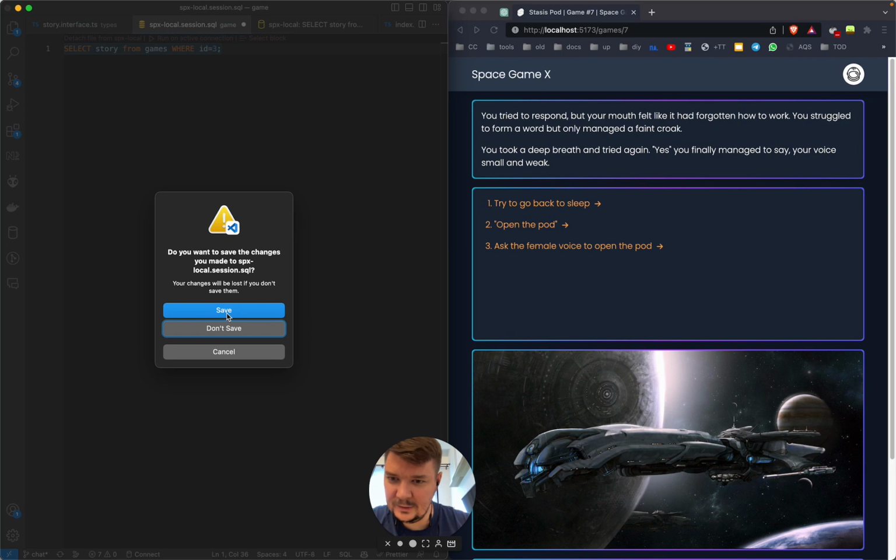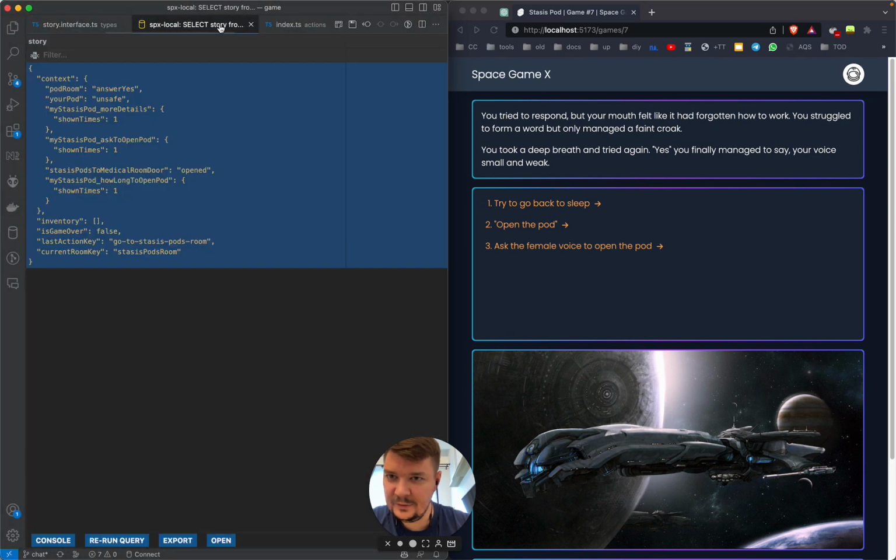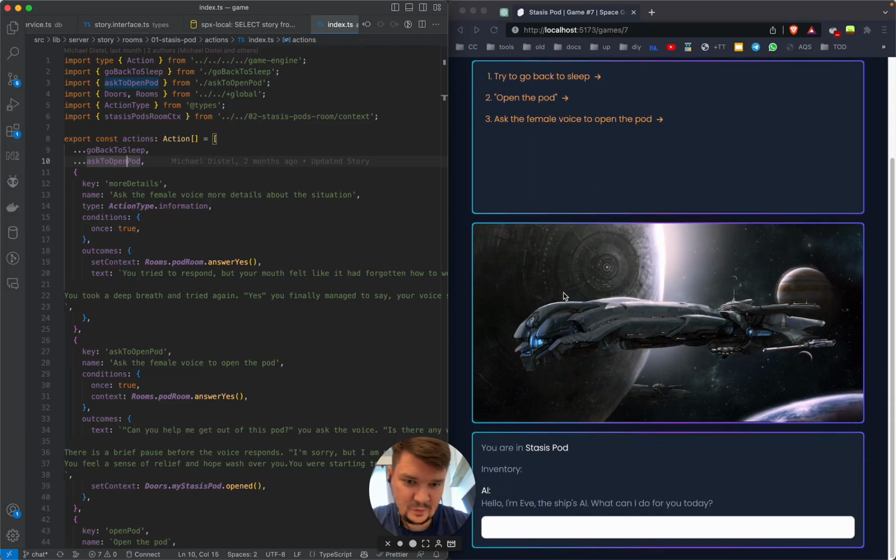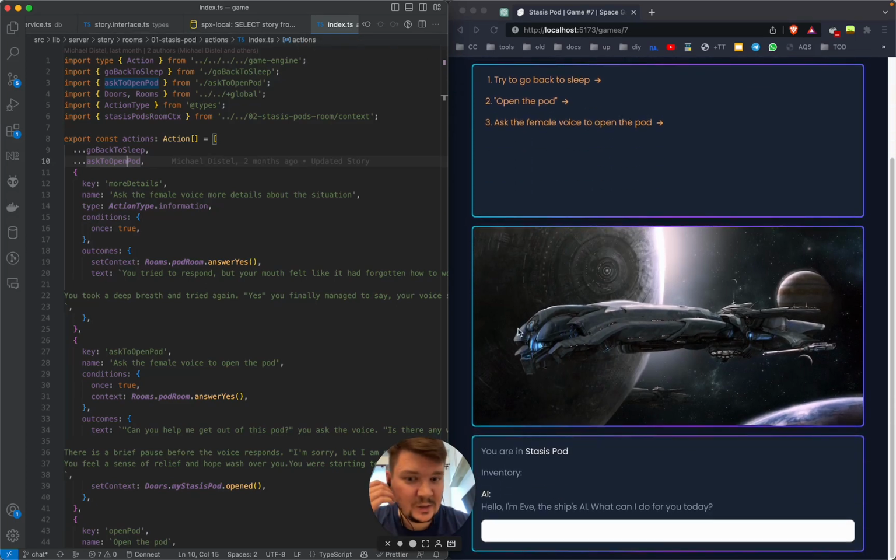Okay, let me close this. Yeah, let's save this file for future. We'll keep this open as a reference. This is actions for the first room. So what about we just focus on the first room and make sure ChatGPT can work with the first, maybe one or two rooms here.